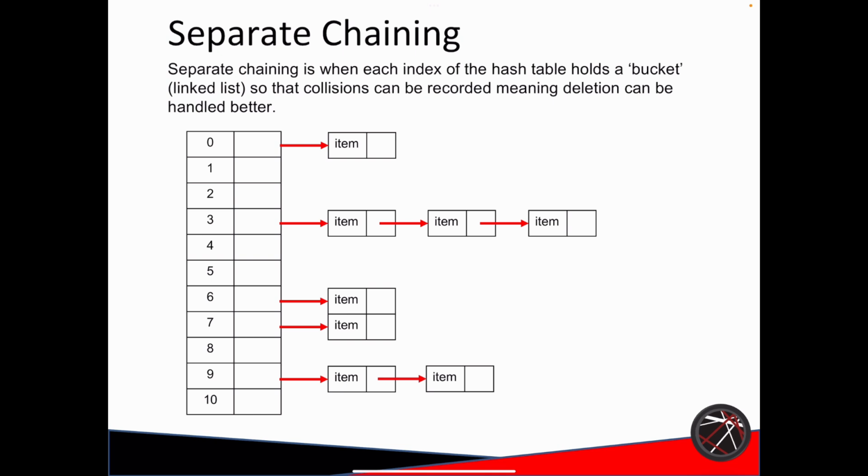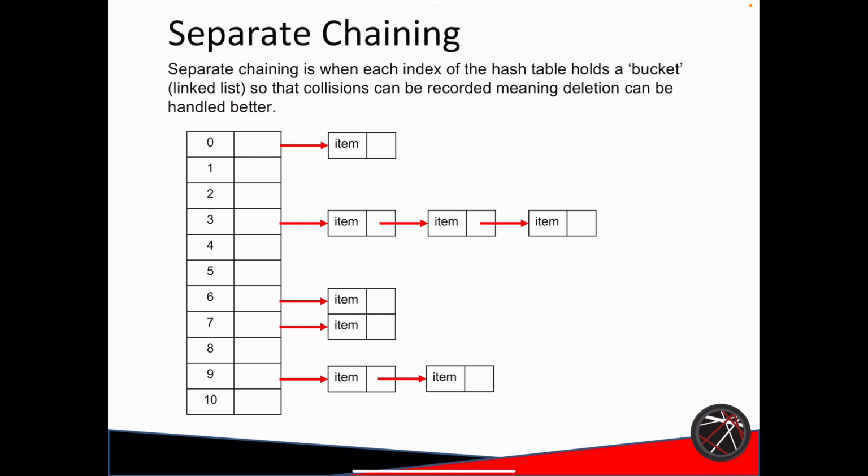Okay, another method for dealing with deletion and potential collisions is to use what's called separate chaining. The idea of this is you have your original hash table, but then in each index of the hash table, you store a separate linked list. A linked list, as we already know, is easy to add to and delete from, and therefore manages that process of addition and deletion much better. However, what you are doing here essentially is creating ever greater memory usage. So in many ways, you've got to question, well, why are we doing this?